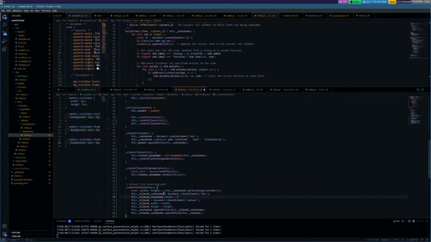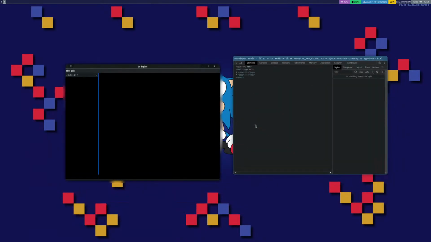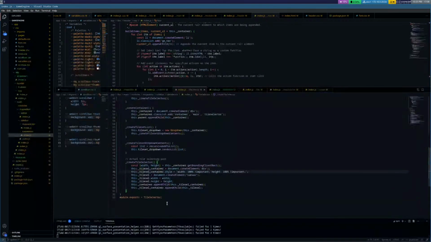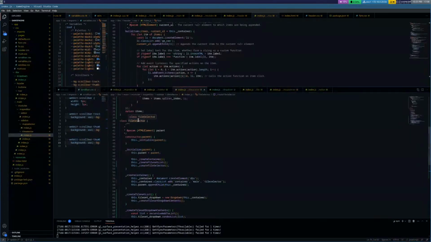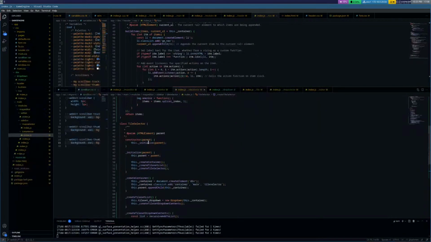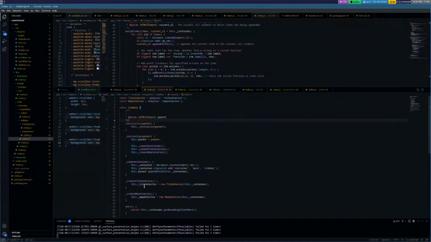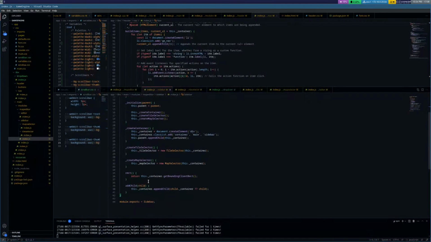Style equals width 100% important. Height 100% important. Because we want the container for the canvas here. However, we also need to add the... so we got the tile selector here, and then we have our map selector, right?